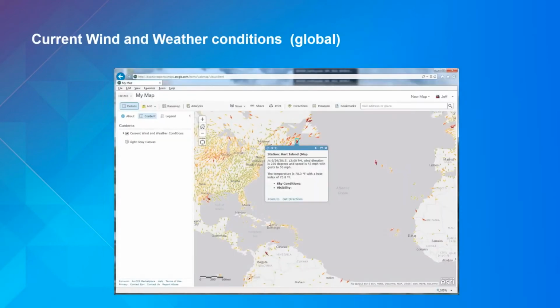So one of the feeds that we wanted to highlight is the current wind and weather conditions layer. This comes from the METAR weather stations throughout the globe. In this case, the default rendering is set up to show wind speed and direction, and gives you a sense of some of the patterns across the world or your region. But there's actually more detail on temperature, visibility, that type of thing. So these are one of the key feeds that's available in this collection.